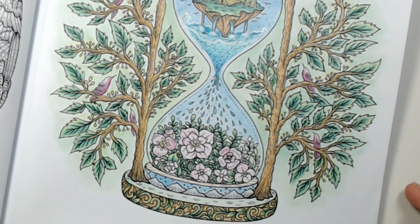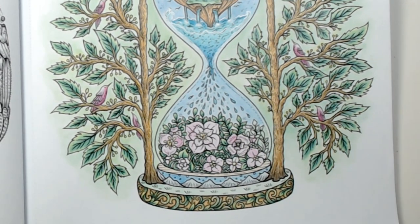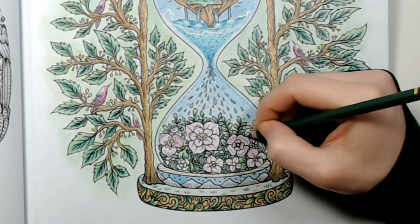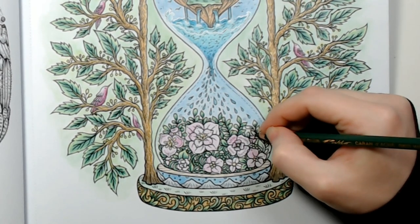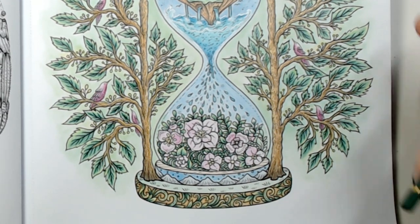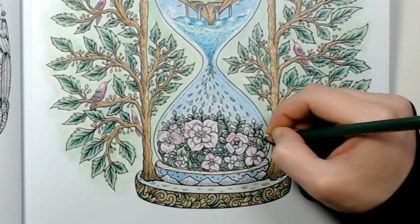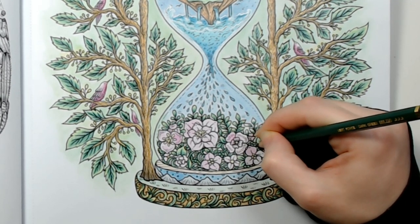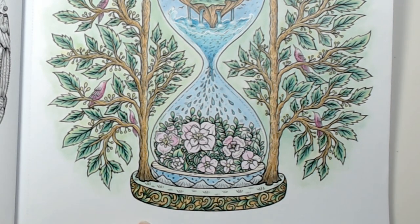Was that it? That may have been it. Like so. Last round with the greens. Here. Just get all the rest of these leaves. Well, not last round with the greens. I just realized I got grass down there. The last round's on the leaves, at least. Or round, even. Like so. Here. I think that is it.